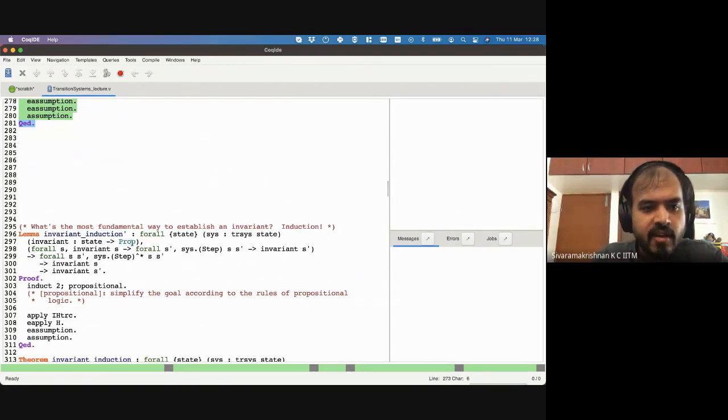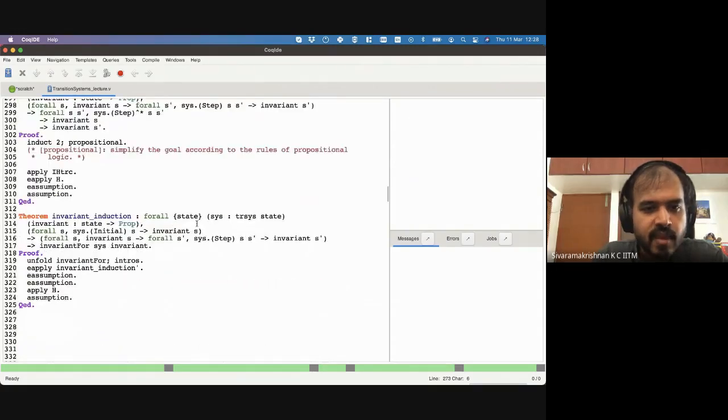So the reading of this is here. Given a sys, which is a transition system, and given an invariant, which is sort of defining a set of states, I want to show that this invariant is an invariant for the transition system. How do I show that?